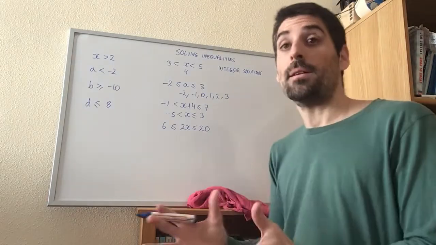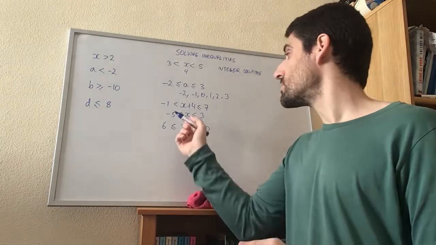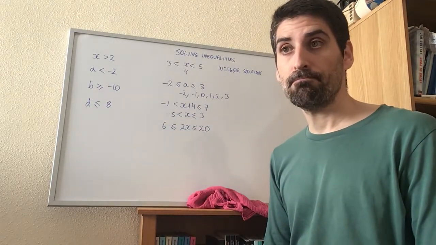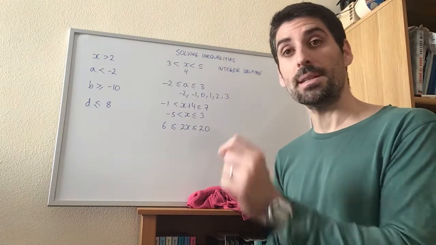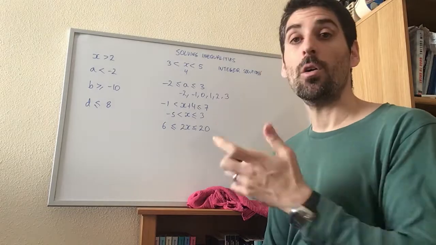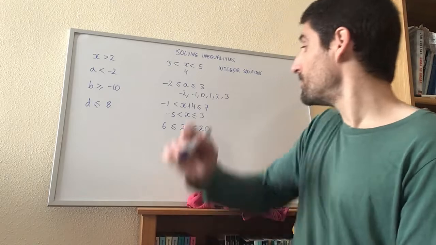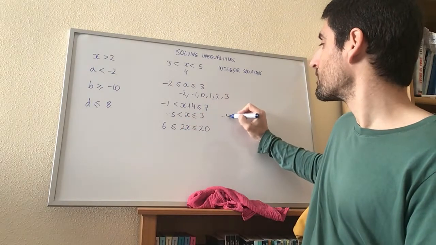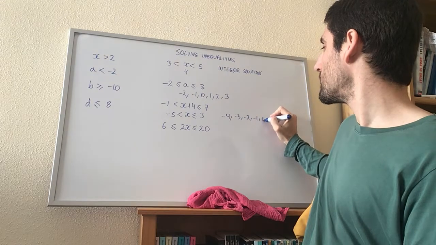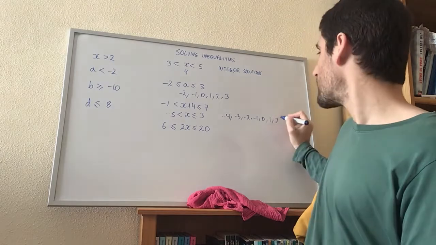So I will do that first, and now I can think about what are the integer solutions to this inequality here. Can it be minus 5? No, it can't, because x is strictly greater than minus 5, or minus 5 is strictly less than x, so it couldn't be minus 5, but could it be minus 4? It could be minus 4. Could it be minus 3? Yeah. Minus 2, minus 1, 0, 1, 2. Can it be 3? It can be 3.